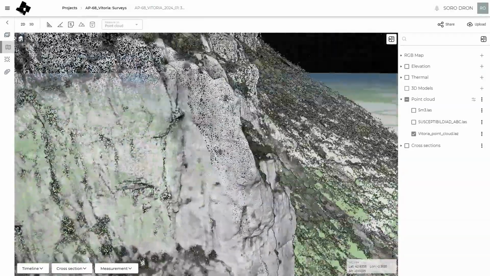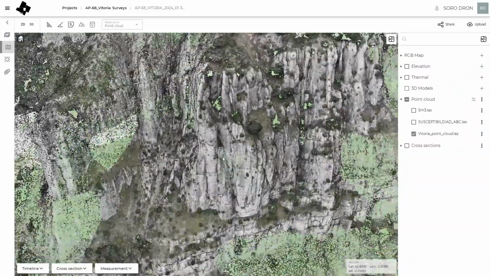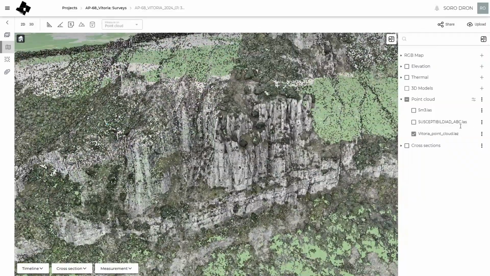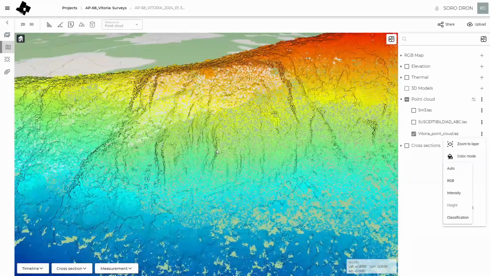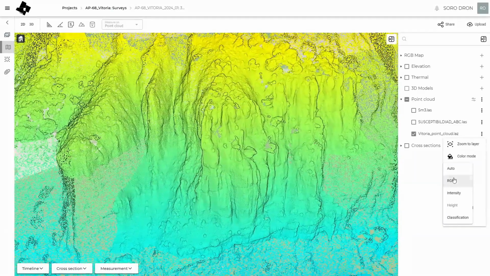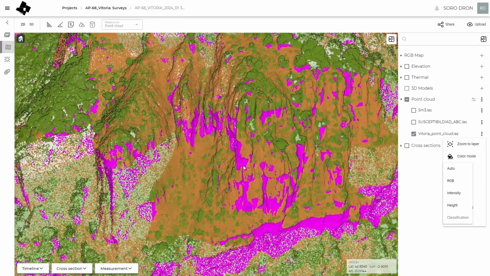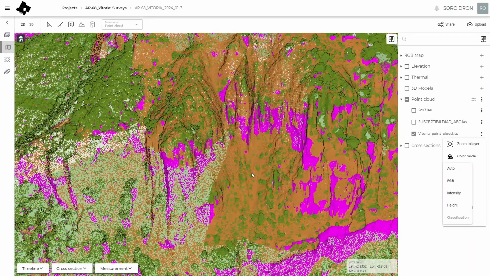And we can carry out stability analysis, we can develop rockfall simulations, we can analyze the stability and the risk of this area. Well, the point cloud can be plotted, as you know for sure, in terms of height, or with the RGB, with the natural color, or by classification. Here the classification is useful because we can see the vegetation, and also in these purple points that are points that are in overhang.